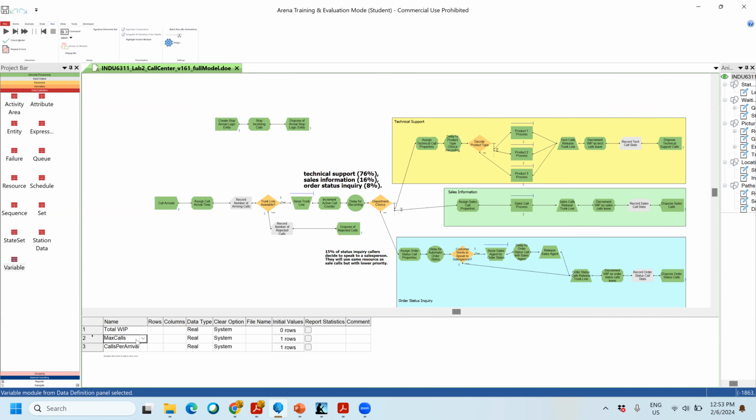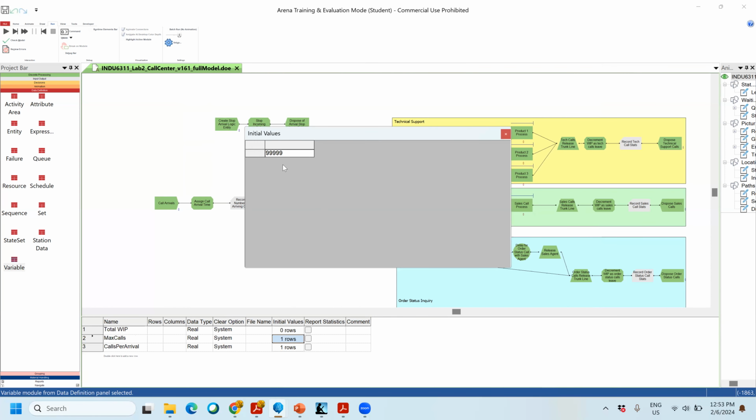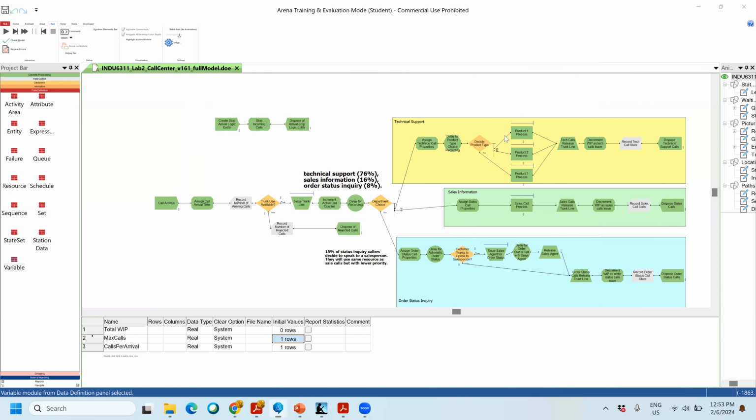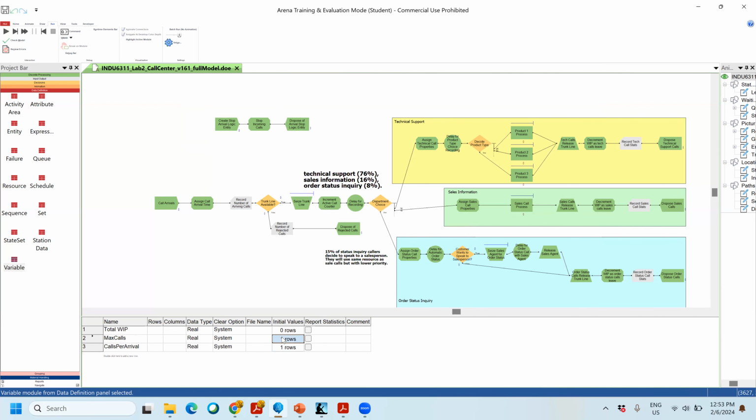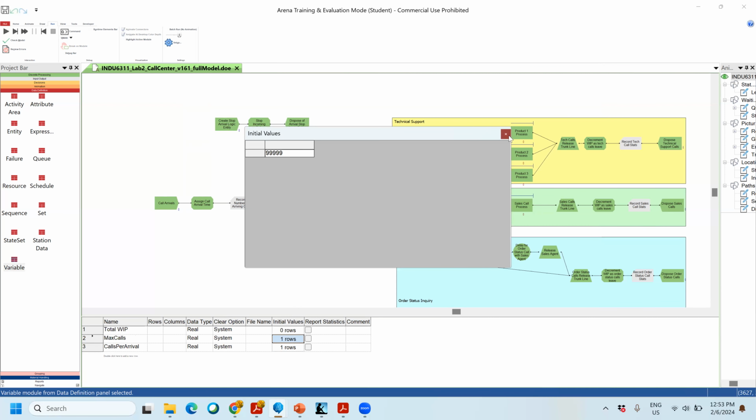You see that I have max calls that has a very high number. I have calls per arrival that at the beginning has 1. So it has the value of 1 per arrival and a huge number as a maximum.